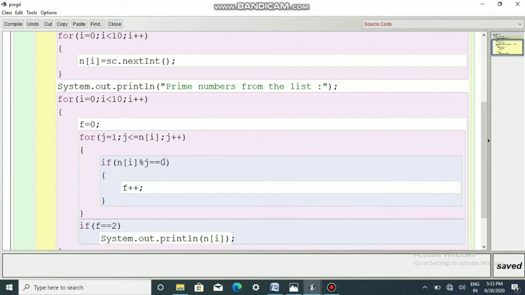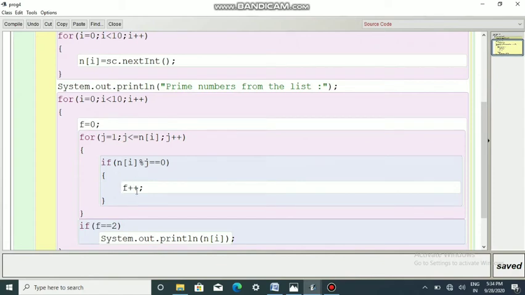If this condition is true, then f++. This condition will be true only for the numbers which are prime, because from 1 till that number n[i] we are just checking whether it is divisible. So for prime numbers, only for 1 and that number, this particular condition will be true.